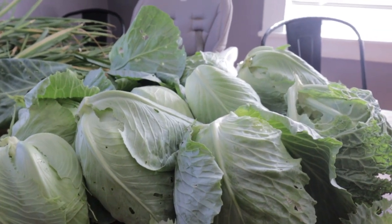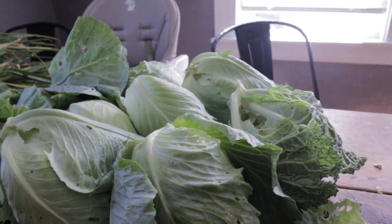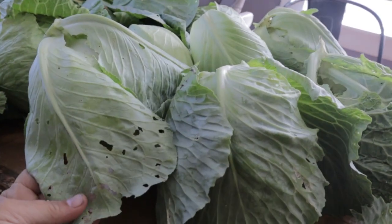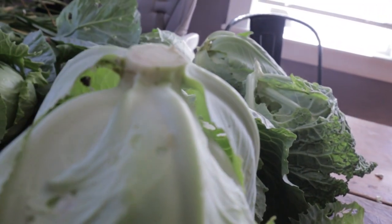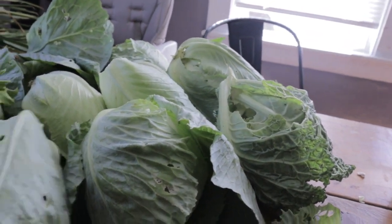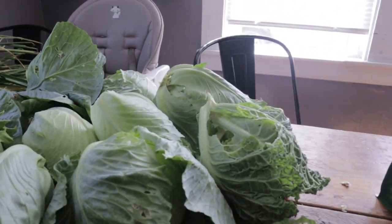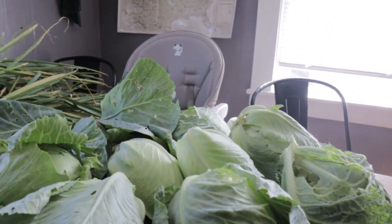So what I'm doing today is I have a bunch of cabbages that I pulled off. We have tons of slugs, and the slugs were making all this damage, and I know if I look in here, let's see if I can show you, it's pretty nasty in there. So I don't want to keep these as cold storage or anything like that. I'm just going to can the cabbage. Not make sauerkraut, this time I'm just going to can the cabbage.